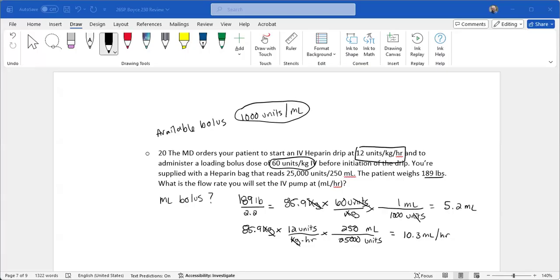What you'll notice, and the reason I talked about the other infusion questions, is that once I've multiplied here, I'm in units per hour. I'm multiplying by what's available in the IV to get milliliters per hour. So you're going to see questions that are just calculating the infusion, converting units per hour to milliliters per hour. That's all we're doing here. It's just additional practice. The other questions I previously went over are kind of a workup step: do you know how to make those conversions? It's really what it comes down to.